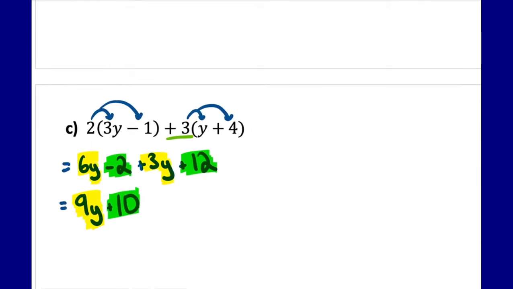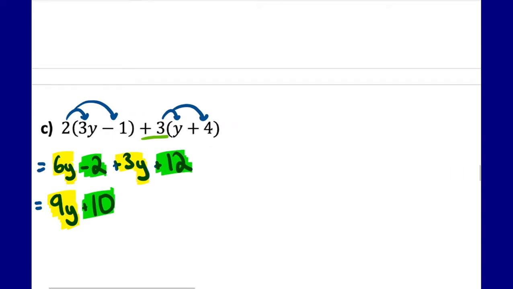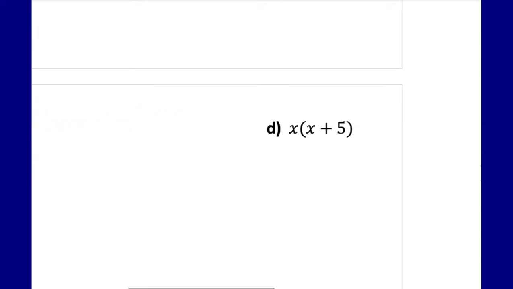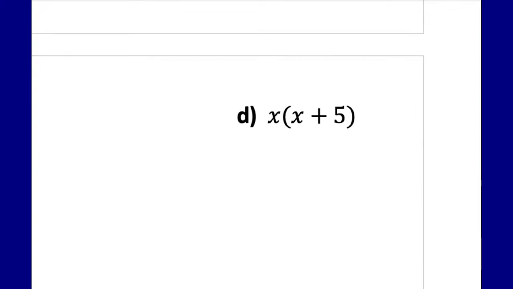Now, in all our examples, we've had numbers in front. We could have a situation where we have a variable in front. It doesn't change what we do, but it does require us to involve our power laws. So we do need to make sure we remember them. So this reads as x times (x plus 5). In order to simplify, I need to expand or multiply. That x needs to multiply the first x and the second x.